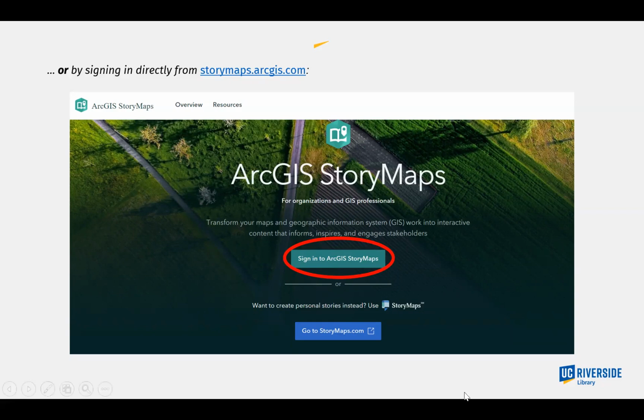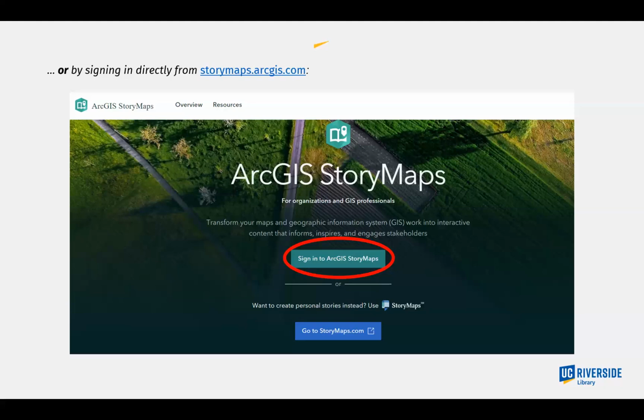The thing I was talking about just a second ago, whereas if you're not affiliated, you would need to create that public account. This other blue button at the bottom indicates a rather new option where Esri has created an option for people who don't even want to make an ArcGIS Online account at all. They can create a story map. It's one of those things where it's free for the very basic features, and it's a premium option where you pay a little bit to have more functionality in creating this. It's sort of similar, kind of a different type of story map from what we're going to look at.